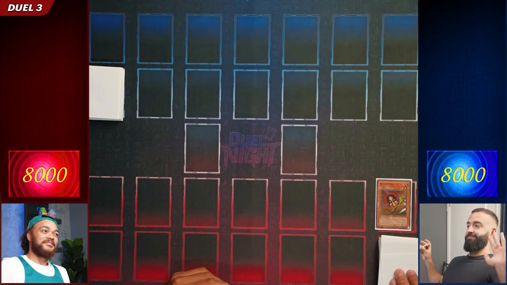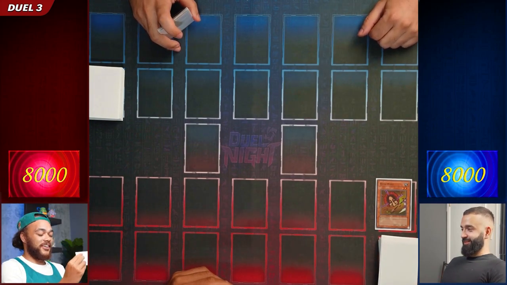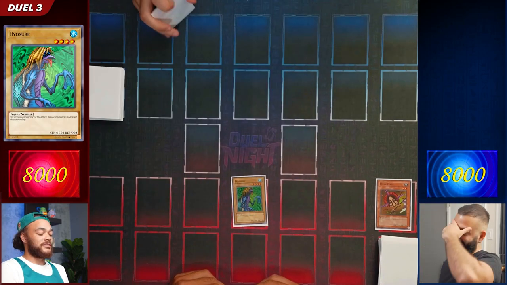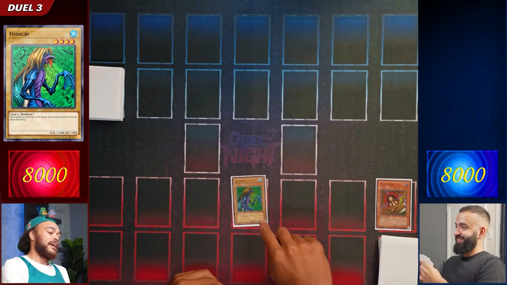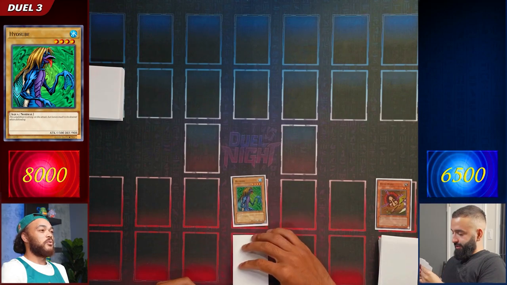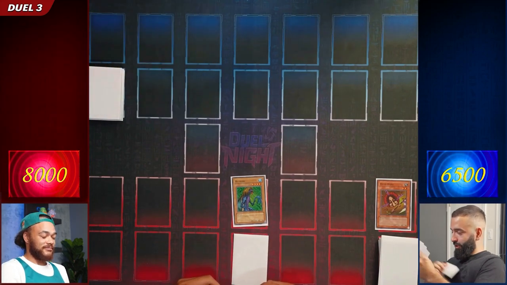I'm very brave. Next draw. Awesome. Just don't kill me. I'm going to normal summon Hayabusa Knight! Oh my god! With 1500 attack. And I am going to attack your life points directly for 1500. 6,500 left. And set one. Serious Gunfist. Drop!